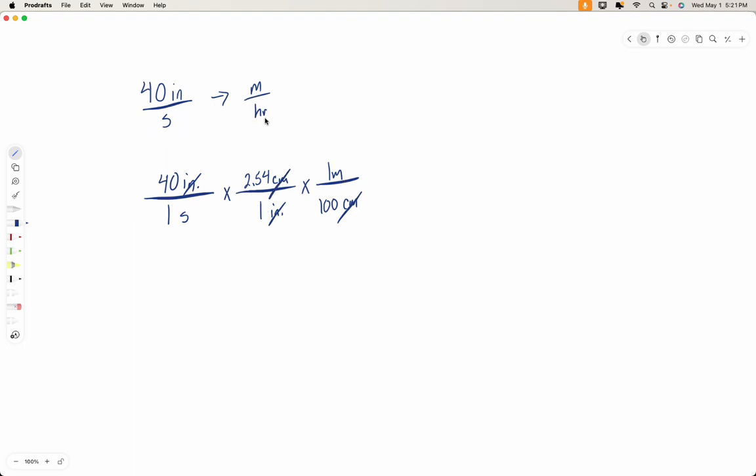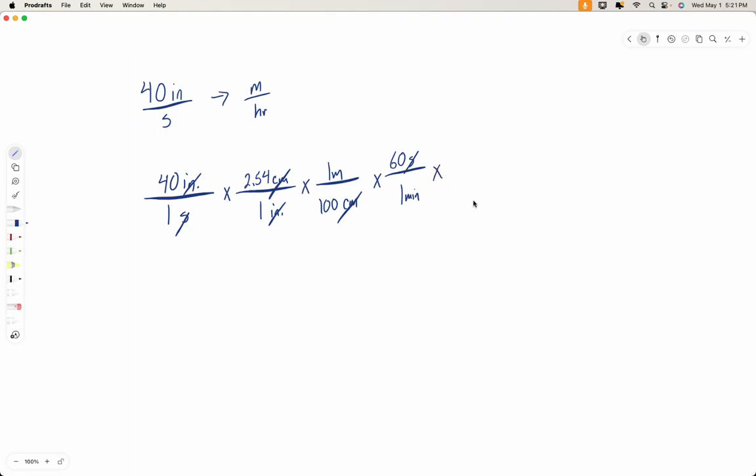Now we have to go from seconds to hours. So we're going to multiply. We know that there are 60 seconds in 1 minute. All right, so notice how I put the seconds on the top, because you got to cancel one on top, one on bottom. So we flip it. What we want to cancel, we put on top instead of on the bottom, whenever where we start is on the bottom.